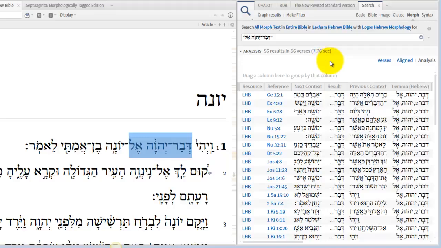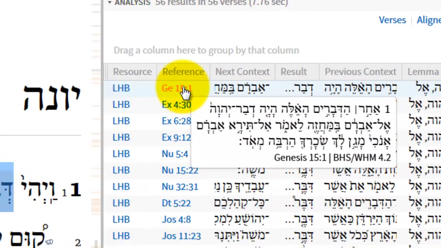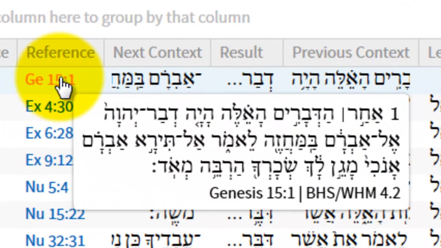If we wish to direct the computer to open up that phrase, we could do a couple of things. Either we can hover over it, and whatever is our default Bible will appear. If you have selected an English Bible, then it will give you the English. If you've selected a Hebrew Bible, as I have the BHS, then it would pop up that particular site.